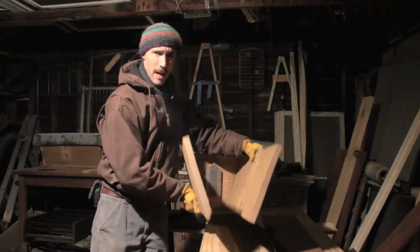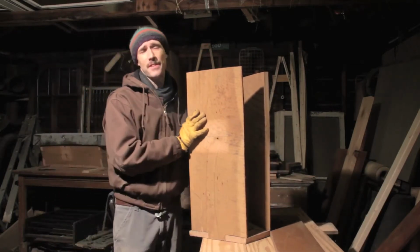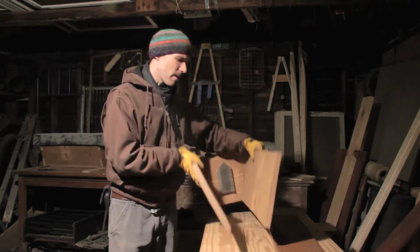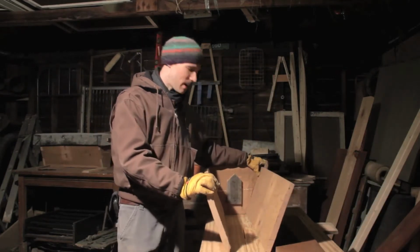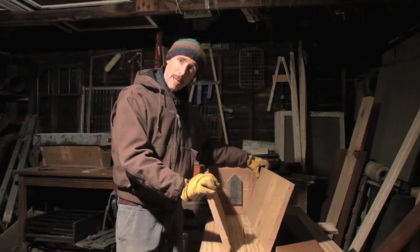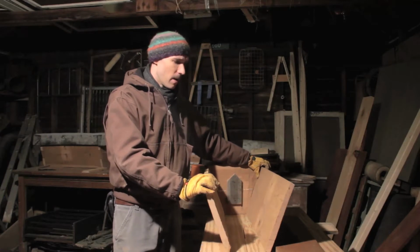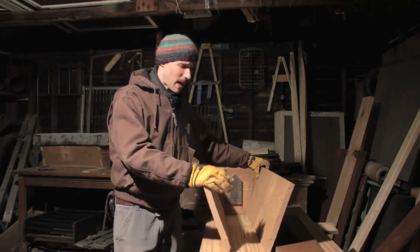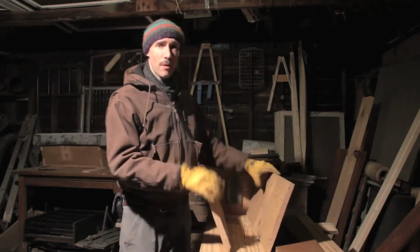So this is the other top bar that I built. In fact, it's the other half of the top bar that I built. I built a top bar that was twice as long as this. It was like over 5 feet long, I think. I don't know, I was a bit ambitious about what kind of beehive I was going to have. I came to my senses around Christmas time and I lopped this guy in half, and I decided I would make one for myself and one for my friend Donna.